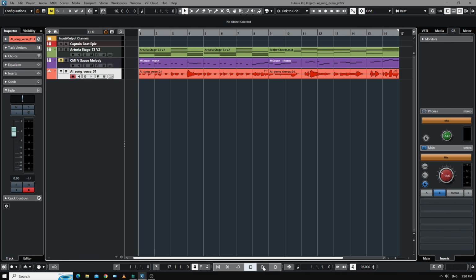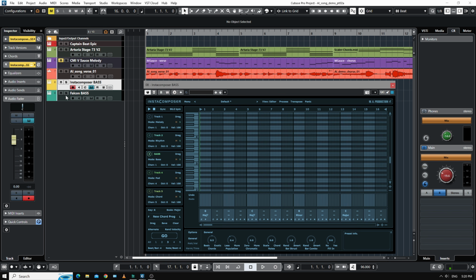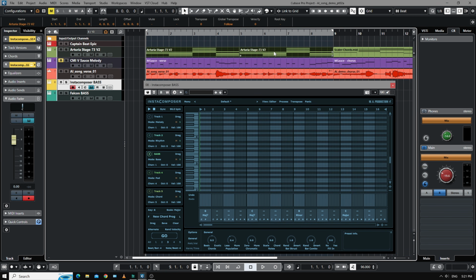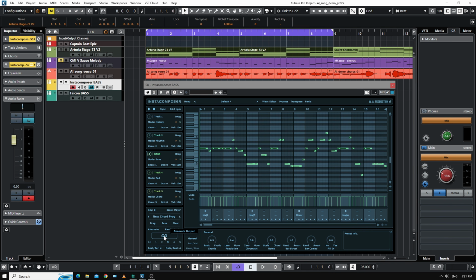Okay, good. So today the goal is to figure out some bass and drums, because that'll basically dictate where this song is going musically, what style. I've already input the chords that we have for the verse and selected bass. I've assigned it. Let's put this on loop. And all I need to do is hit go. Oh boy.